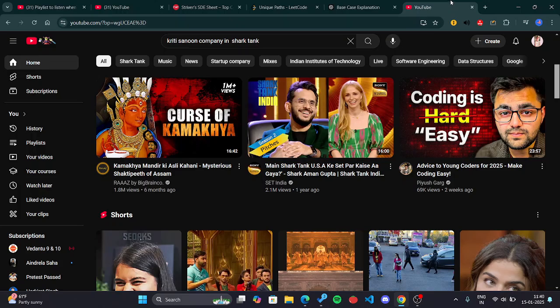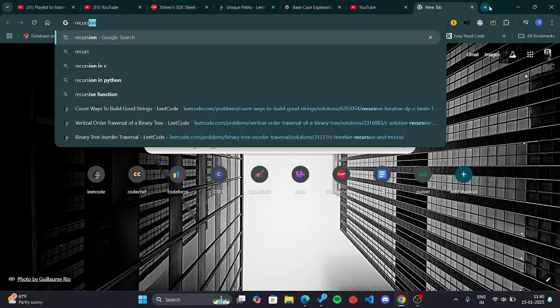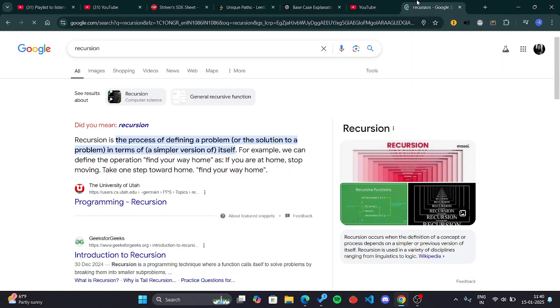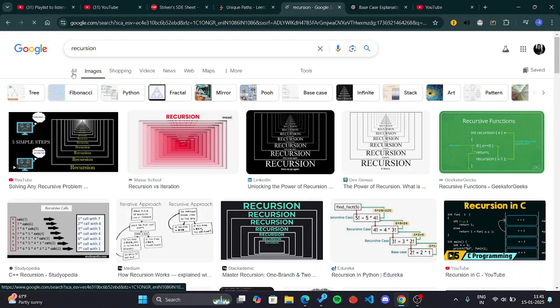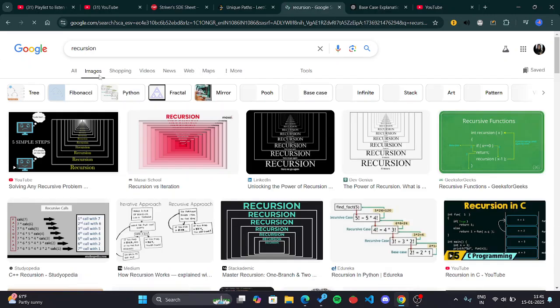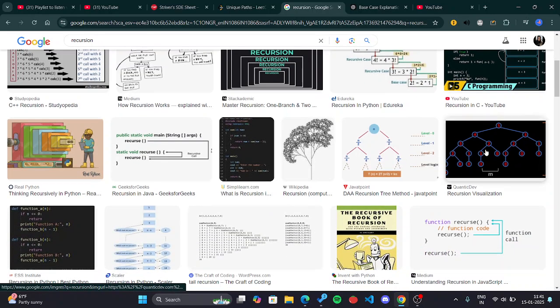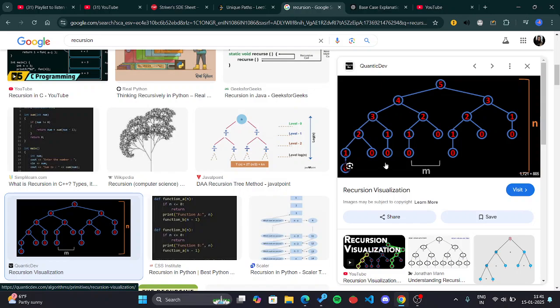If you don't know by chance what recursion is, I'll show you. Every time we click here on Google, it will come to recursion only. This is one of the best features of recursion on Google: when you search recursion, it comes back to the same thing again. You call something, but finally you call that thing only. See, this is actually recursion. Your function call will happen, and then we'll come back to 5 again through many ways. It's like 5 first calls 2, then 4 also has 2, 3 is opening, and it will keep going again.